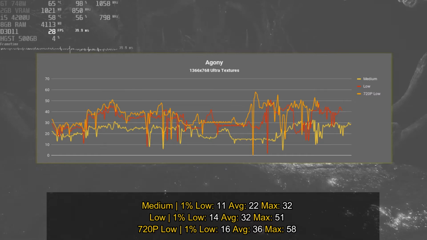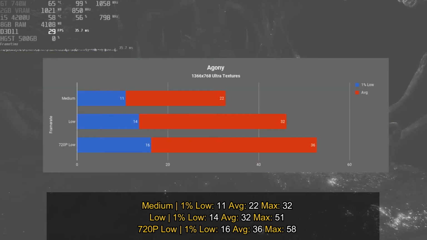You might be asking why I have the textures set to ultra instead of low. This is because I noticed a very weird problem with this game: the lower you set the textures, the more stuttering you get. If I set the textures to ultra, the game actually stutters less. The problem is that, despite stuttering less than the other settings, this game has some concerning problems with stuttering.